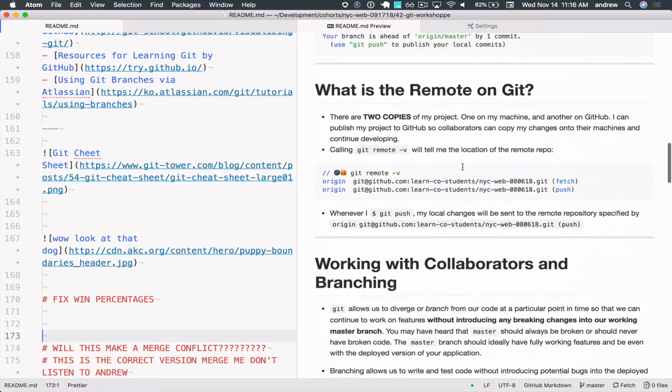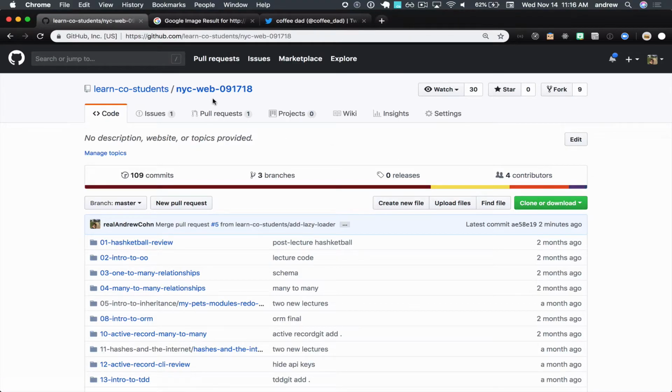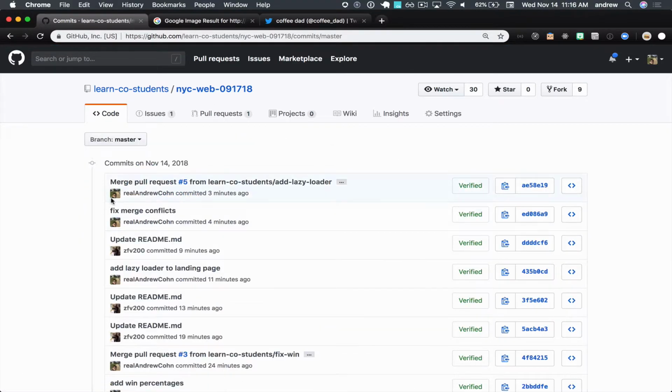We don't need to get into rebasing, but basically the benefit of rebasing is, notice that if I go to the commits here, I have all these commits like merge pull request. If we rebase, we can actually avoid having extra commits about merging and just make it look like one contiguous branch. But it's a lot of extra work, and this is fine. You don't worry about rebasing for now. Let's start with some of the basics, and if you want to learn about rebasing, we can do that later. We don't really need to learn that right now. It's a little bit more of an advanced topic.